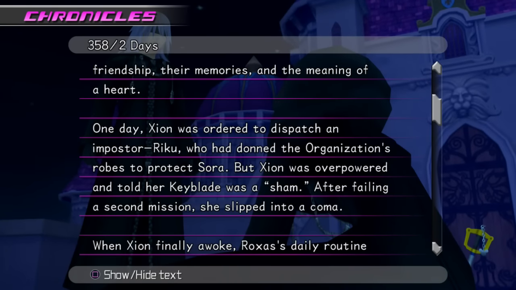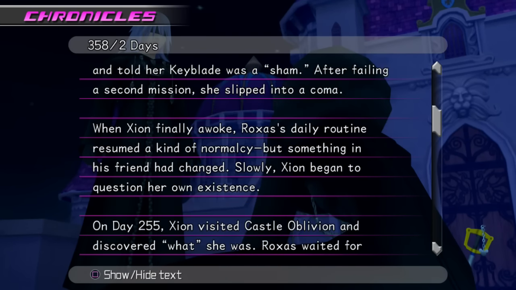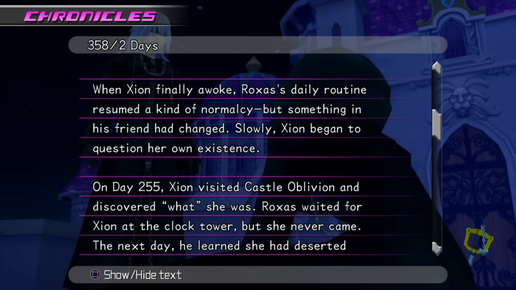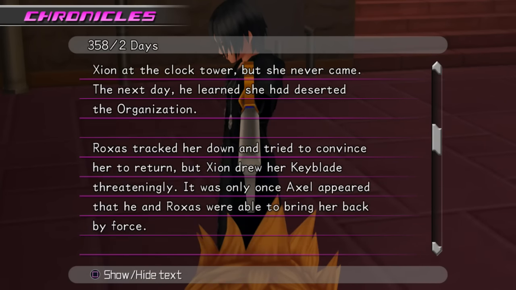One day, Shion was ordered to dispatch an imposter, Riku, who had donned the organization's robes to protect Sora, but Shion was overpowered and told her Keyblade was a sham. After failing a second mission, she slipped into a coma. When Shion finally awoke, Roxas' daily routine resumed a kind of normalcy, but something in his friend had changed. Slowly, Shion began to question her own existence. On day 255, Shion visited Castle Oblivion and discovered what she was. Roxas waited for Shion at the clock tower, but she never came. The next day, he learned she had deserted the organization.